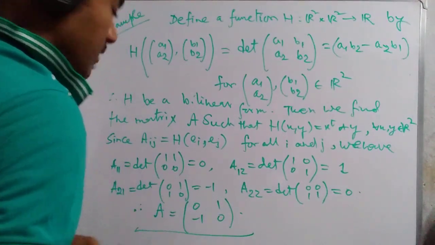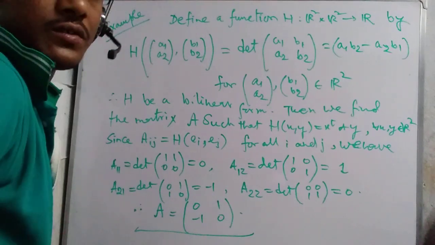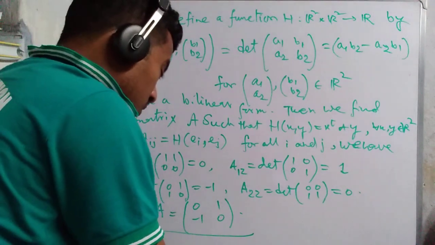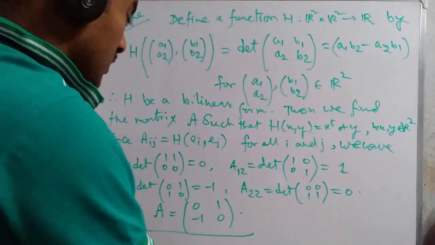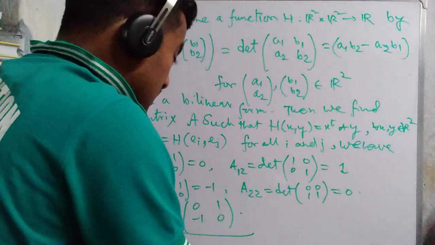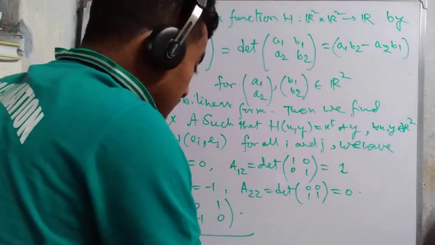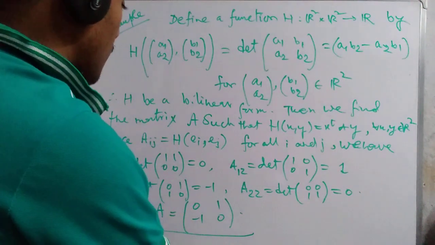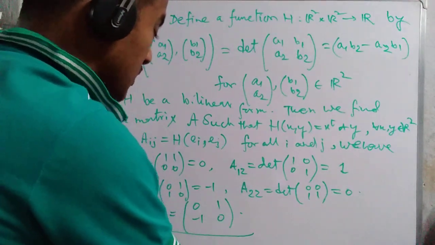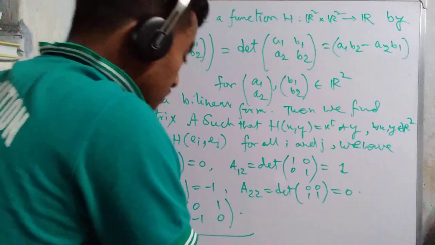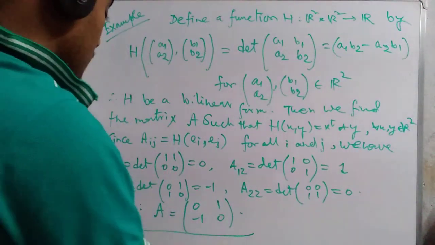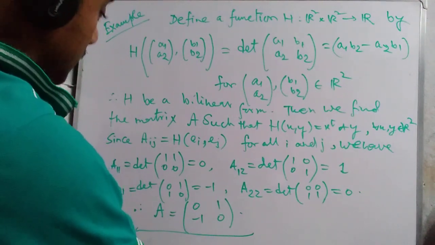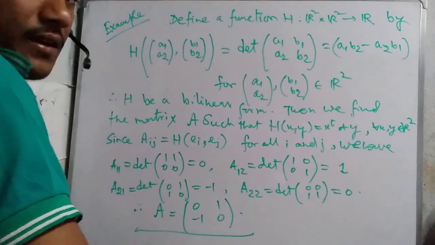Okay, so today we discussed one important topic related to bilinear forms, especially where we define the function psi beta, which is an isomorphism from the bilinear forms on V to the n cross n matrices over F. Okay, so we also gave the related corollary, theorem and example. So I think all of you understand this.